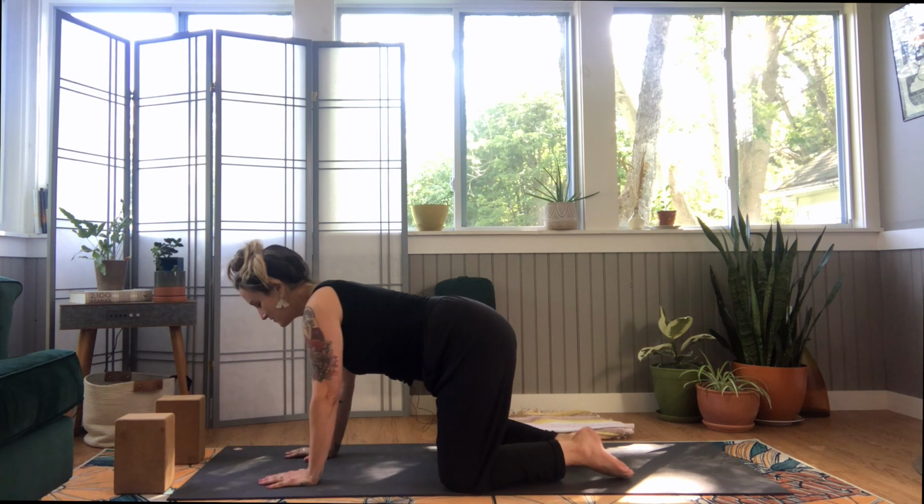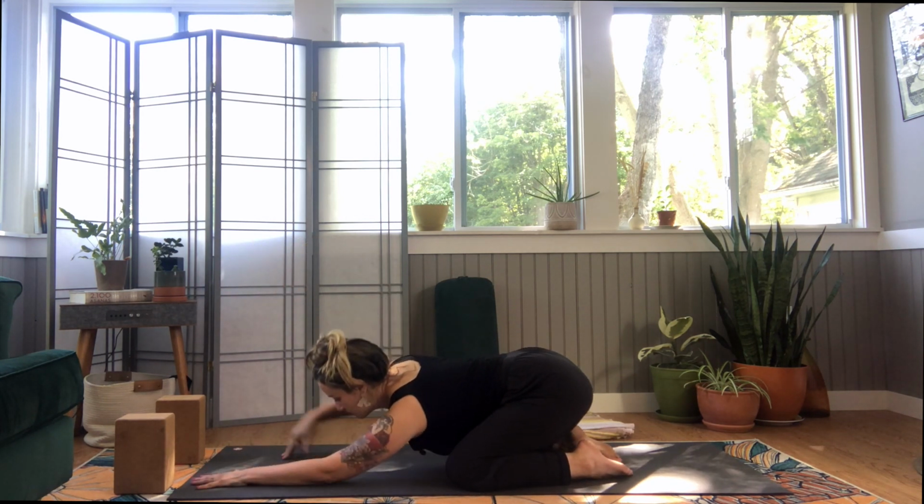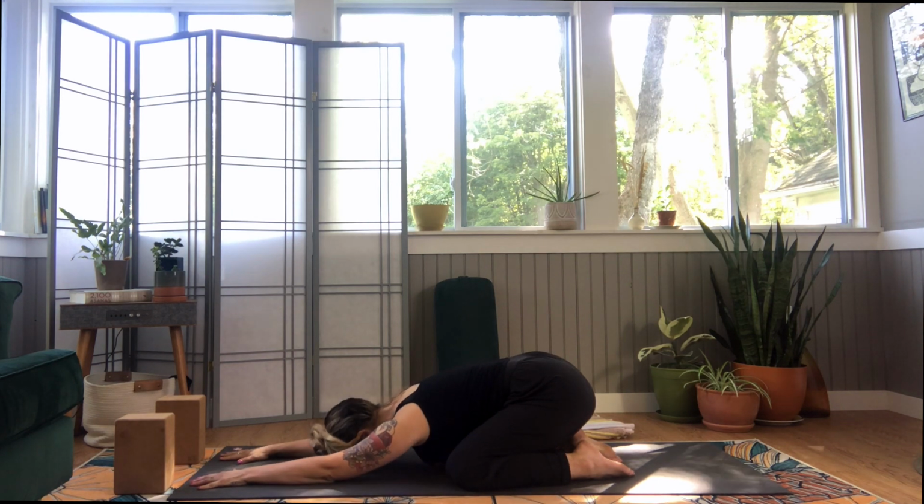You're going to take our knees wide. Coming into a child's pose, push your seat back, reach forward. Bring your forehead to the mat. Some nice deep breaths here. Really pushing your seat back towards your heels, imagining your tailbone reaching down towards the mat. Feeling a nice little stretch in your low back. Feeling your hips opening up.